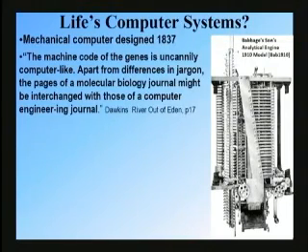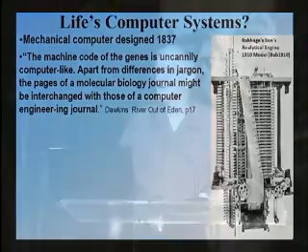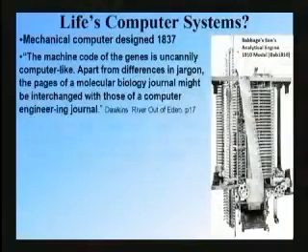Richard Dawkins has said, "The machine code of the genes is uncannily computer-like. Apart from differences in jargon, the pages of a molecular biology journal might be interchanged with those of a computer engineering journal." And that's amazing, except for one thing I would disagree with, and that's the term computer-like. They're not just computer-like, they're computers. And we'll talk about that.